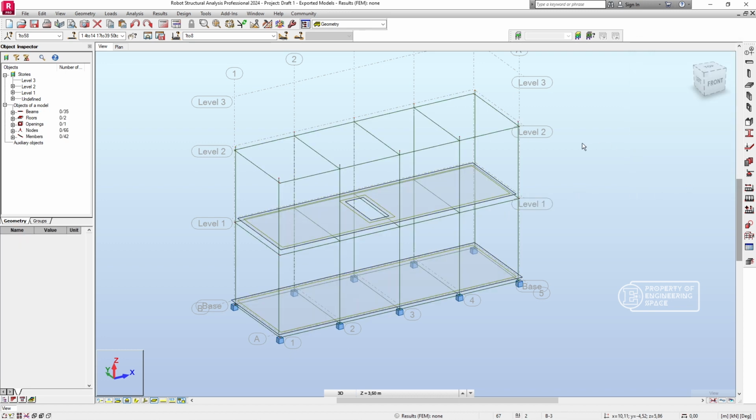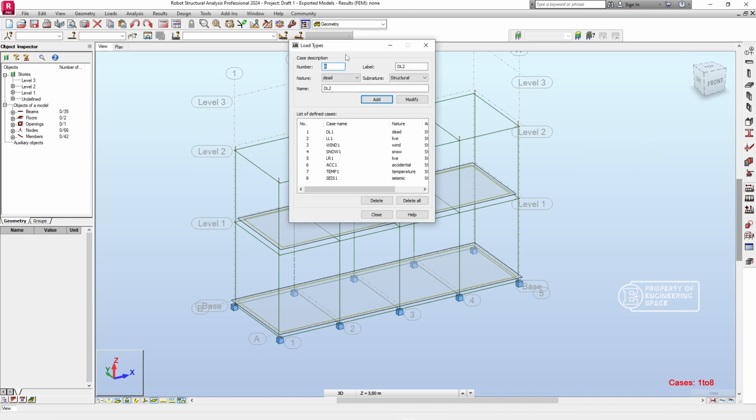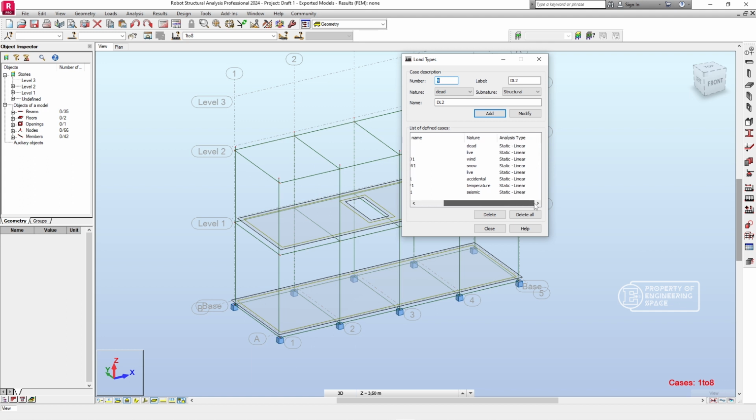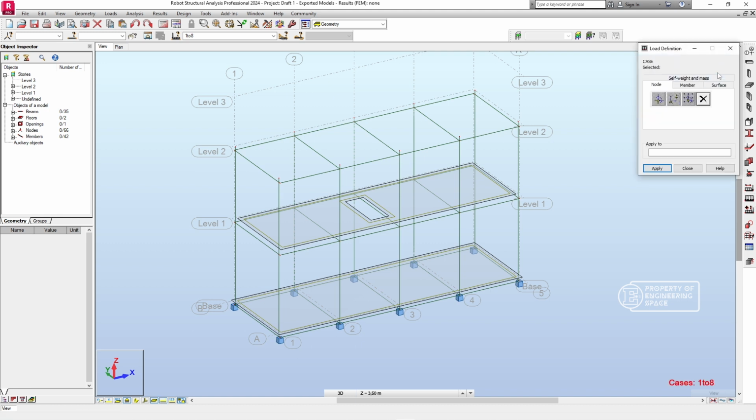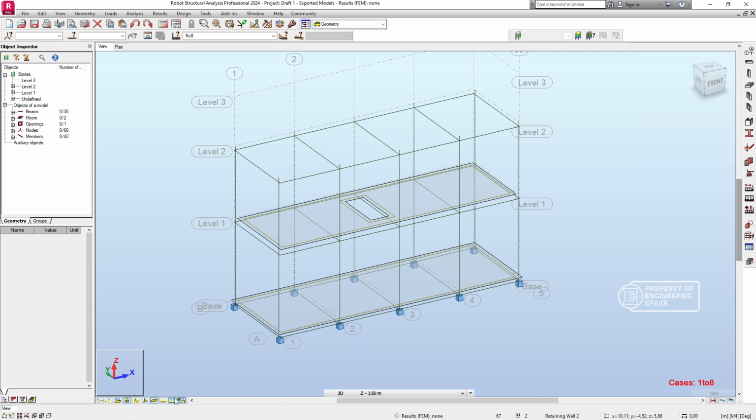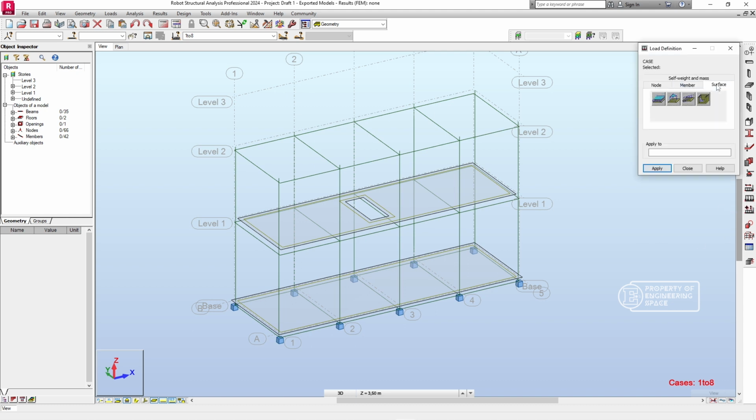Once done, we are ready to start analyzing, but before that we need to define a load system, and as you can see here it was automatically defined. I think we need to put loads. Let me go to this one. Okay, there is no load, so we need to define it one by one.